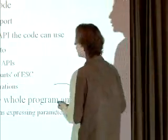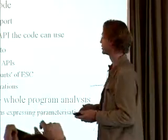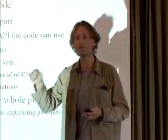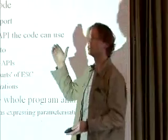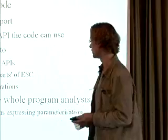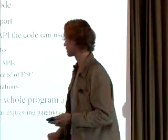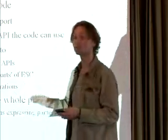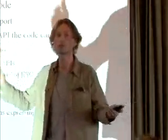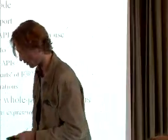We're at an advantage over other kernel module approaches in that we can use whole program analysis. We're assuming that everything that we're about to load is compiled into a single translation unit, so we can do a whole program analysis, which helps us a little bit. So the translation unit that we end up with consists of a bunch of macro definitions that define the parameterization, the environment setup code, which consists just of a block of code, and a little bit of user code, or a lot of user code.